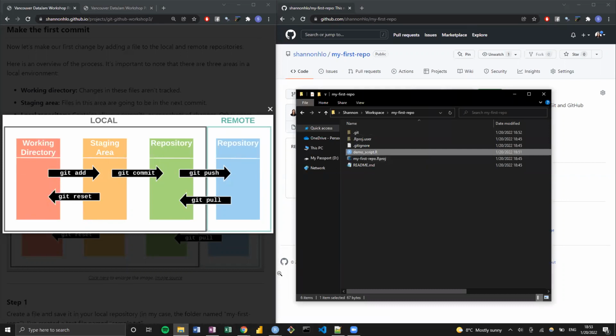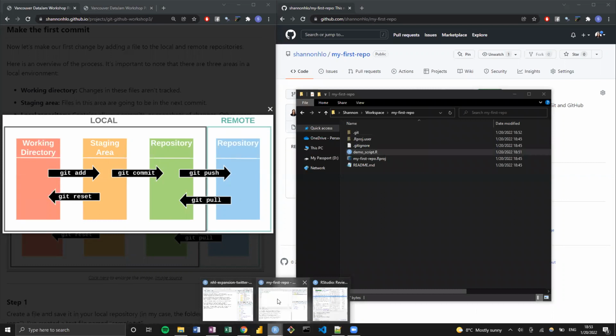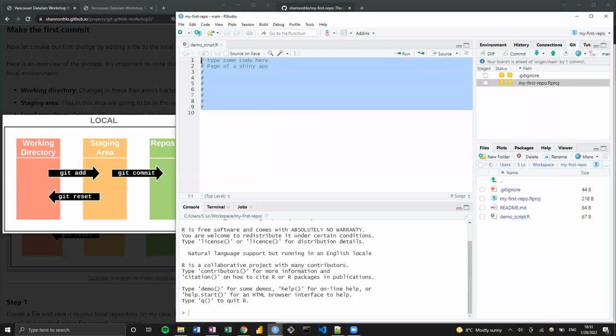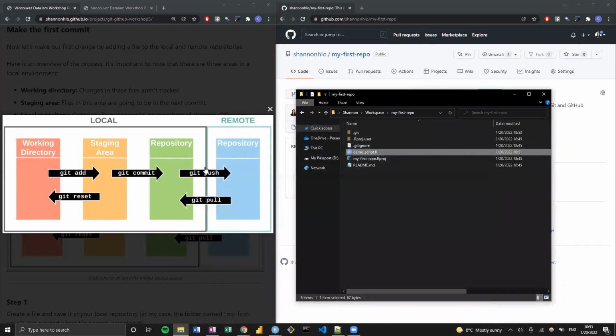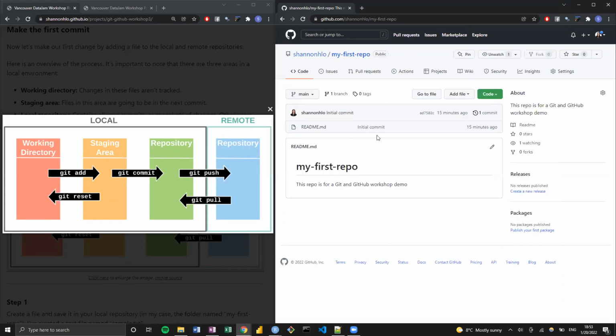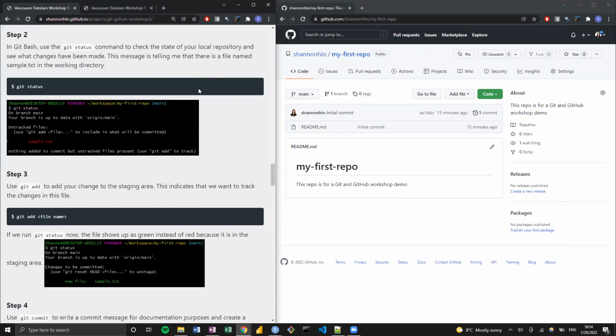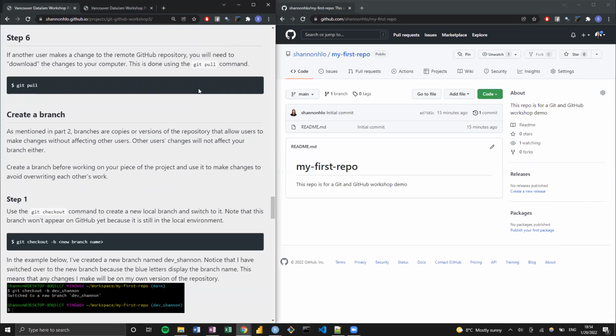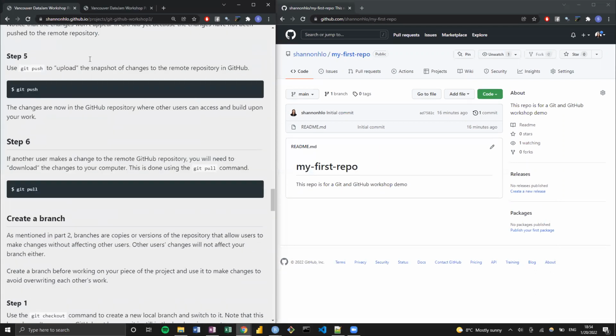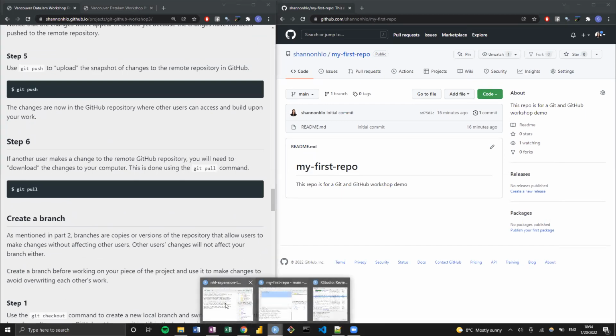So if I open up this file right here, you can see the changes. So that's why it's reflected in the local. But it has not yet been git pushed to the remote or uploaded to remote. So nothing shows up here. And we'll change that in a second. So the next step is to git push.